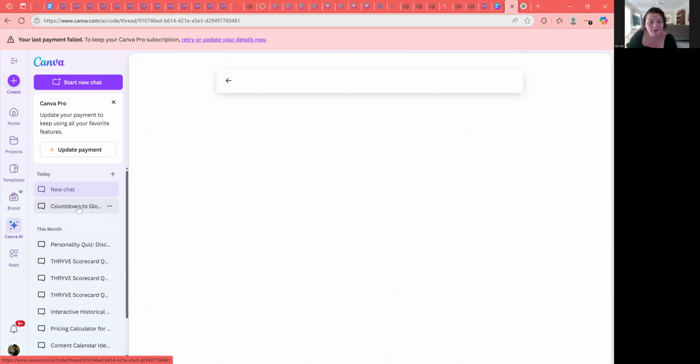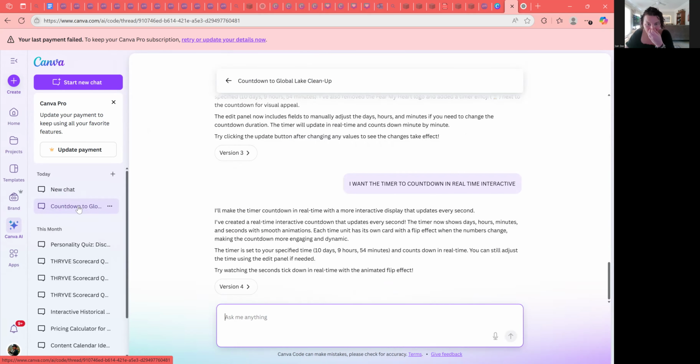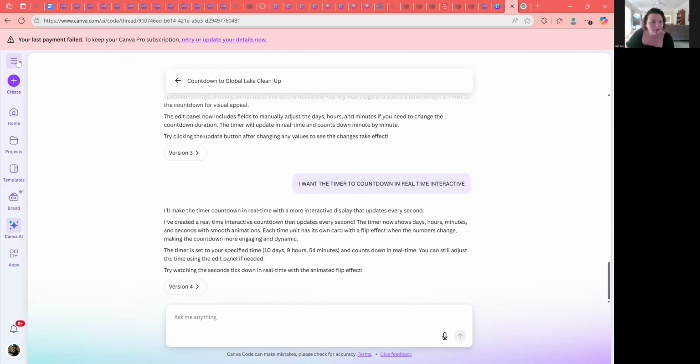Ah, here we go. So you go back to this and you would go again. So then I'd say I want it mobile friendly, because the side panel overlaps.